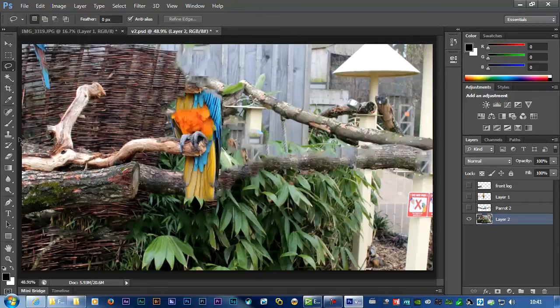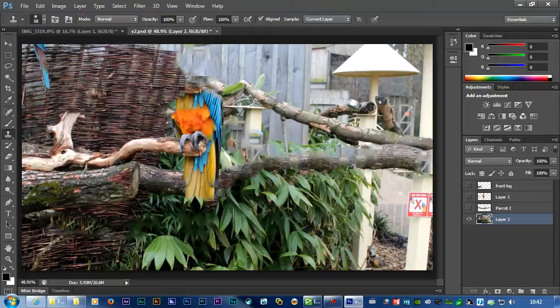So the other thing I do is I'll come over to here and use the clone stamp tool. Now, the clone stamp tool, basically choose it, hold down the Alt key and click on something. You notice it changes to a kind of target. Once you've clicked on it, let go, move to where you want to paint, and then as soon as you start painting, whatever your original target is over, you can see where that crosshair is, it gets painted over the area which I'm painting.